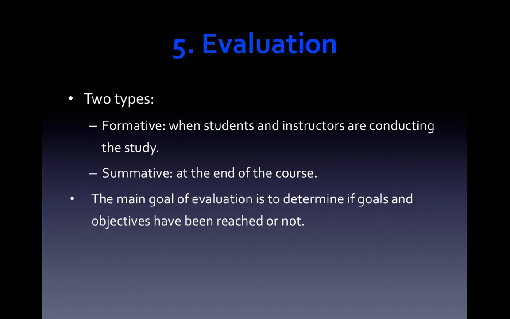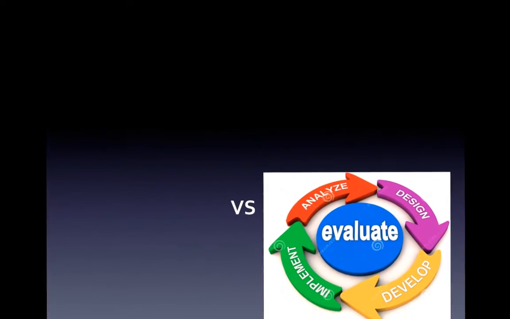The formative phase happens while students and designers are conducting the study, while the summative portion occurs at the end of the program. The main goal of the evaluation stage is to determine if the goals have been met and to establish what will be required moving forward in order to further the efficiency and success rate of the project.